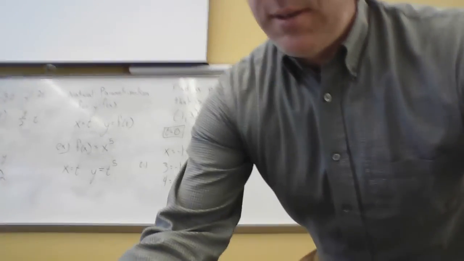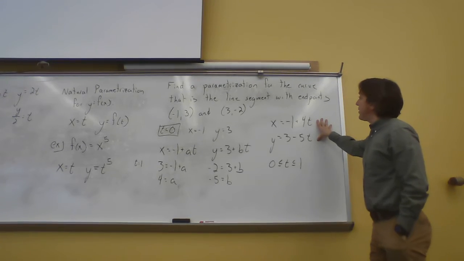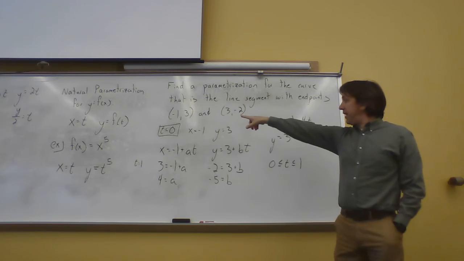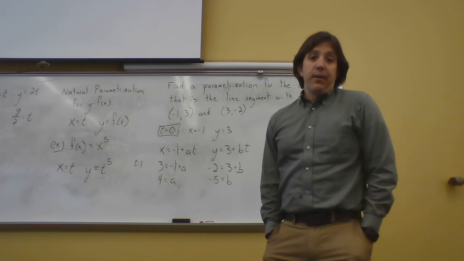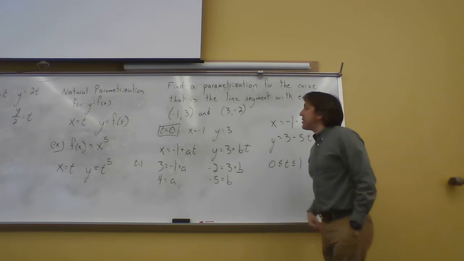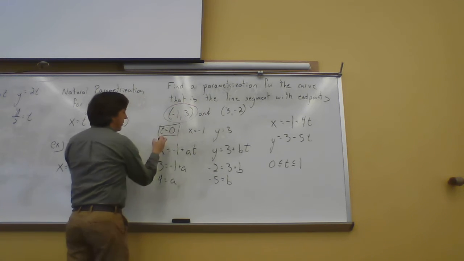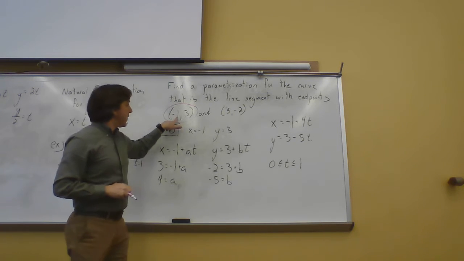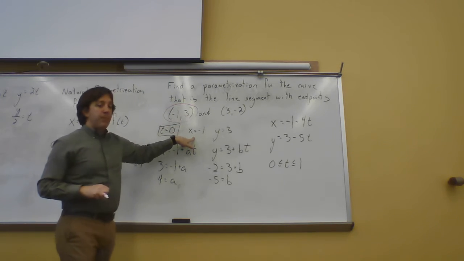All right, but let's go on to my last example. I'm going to slide this computer over so you can see it. There we go. So for my last example, I want to find a parametrization for the curve that is the line segment with endpoints of -1, 3, and 3, -2. So we can play around with this in a few different ways, but the easiest is to just call one of those 2 points a starting point. And to do that, let's call t 0 there. So when t is 0, x is -1 and y is 3. I'm just stealing the 2 coordinates from that ordered pair.